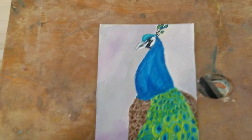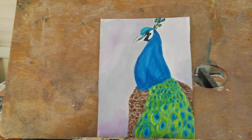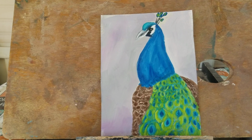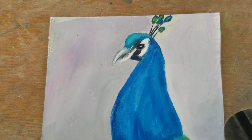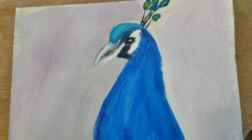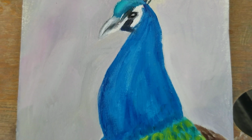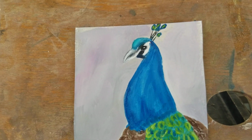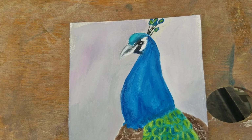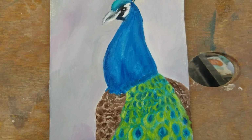Day 23, this one I love. This is off of Paint My Pictures. It's on paper, but a different kind of paper. I just love this. Of course, I've been wanting to paint this picture for years. I've had it in my stash. Just a peacock, a pretty peacock. I love the blues, the vibrant blues and greens. I mean, who doesn't love peacocks?